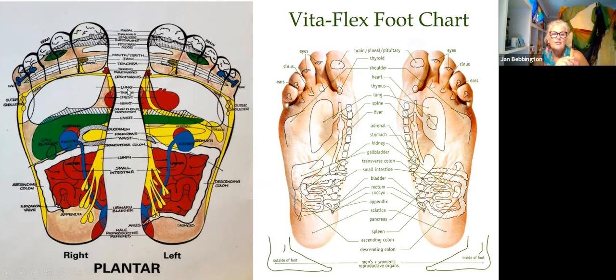Now, coming down further, show me the liver, Kim. You notice there's only a little bit on the left, and have a look at the way it's more predominantly a really large part of the organ on the right-hand side of the body. And there's the gallbladder in there as well, while you're in the liver. We'll just do the gall at the same time. Beautiful. Okay, so we're just going to do the organs.